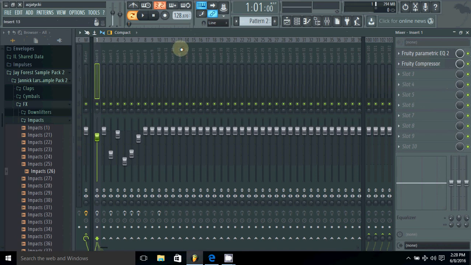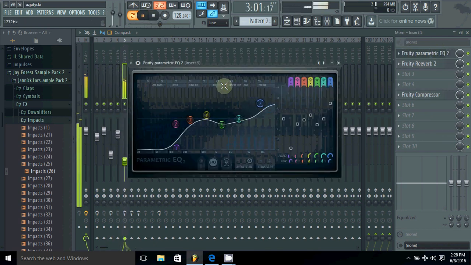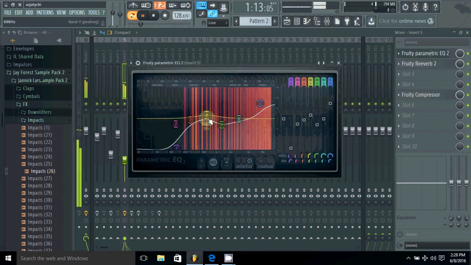Okay, so now that I've showed you that, this is where you're going to be adding all your effects and your equalizers. See, a lot of my stuff already has an EQ. So let's keep working with track 2 or track 5. It already has an EQ. It's not working right now because I turned my effects off, as you can see down here. But this is all preference. So when I turn it on, you can see it sounds different. And see, it's all on.